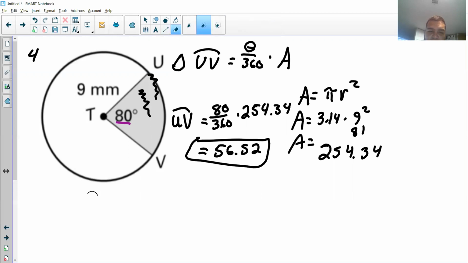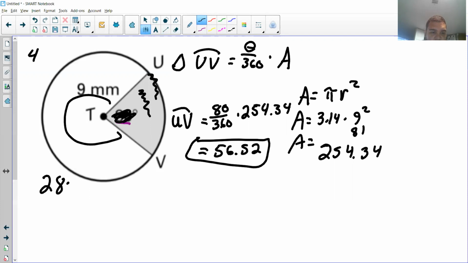No, what you're kind of thinking about is, let's say I didn't give you 80, let's say I told you the white part over here was 280 degrees. Like I told you the white angle is 280 degrees. You would need to subtract to find this theta over here. So that's where the subtraction would come in. So it'll be 360 minus 280. And that would give you 80 degrees. So then you have the proper theta. That would be the subtraction that would occur, okay? And that's just to find the theta.